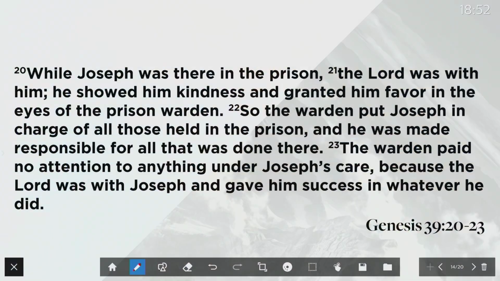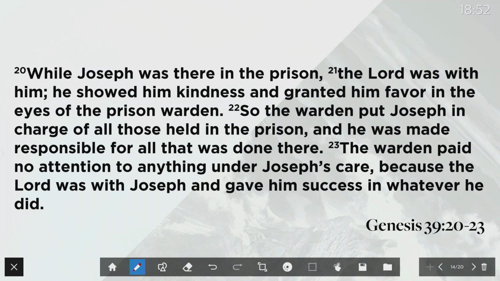That your guy, Joseph, who is supposed to be a slave and take care of this house, is trying to sleep with me. What are you going to do about it? And so what he does about it is he throws him in prison. So Joseph, even though he did the right thing, ends up in prison.